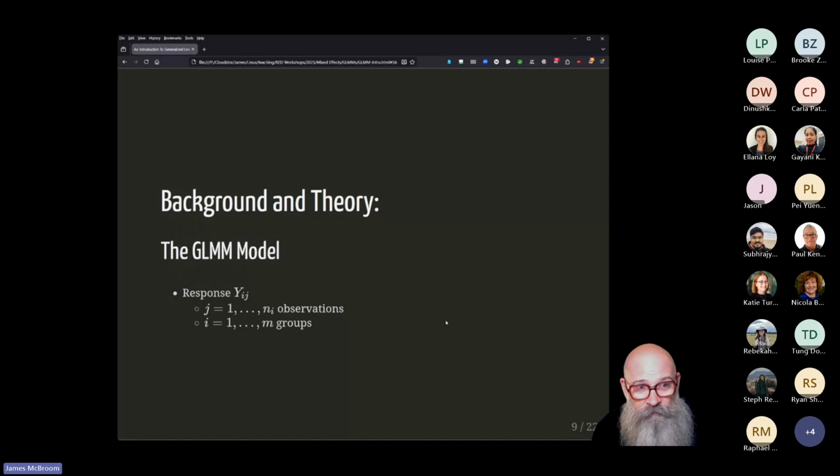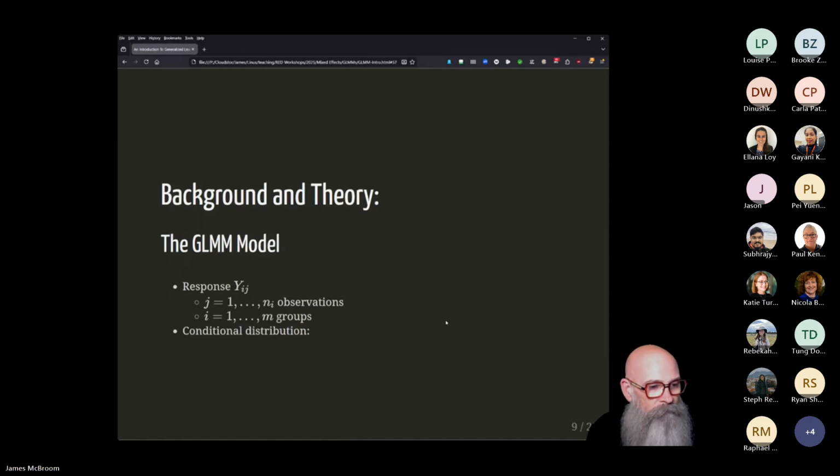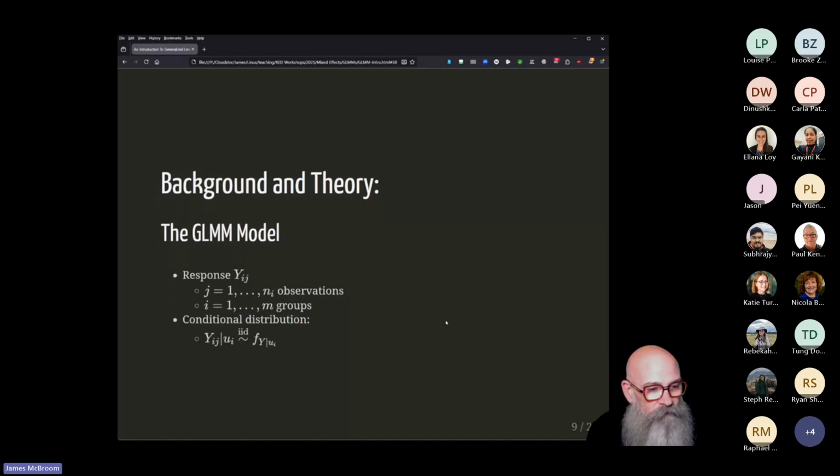You may have recalled the example data set I showed you. Some of those children were measured 5 times, some were measured 6, some were only measured twice. So we need to be flexible in our nomenclature. We have what's known as a conditional distribution. So given the random effects, given that we are going to allow each of these groups to randomly differ from each other, the distribution of the response variable is independent and identically distributed with a certain distribution.